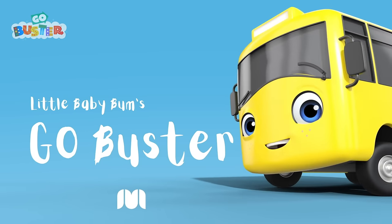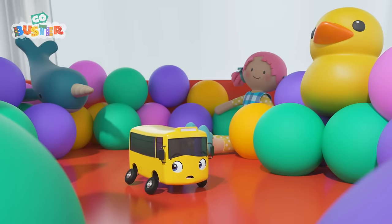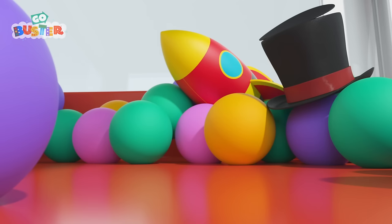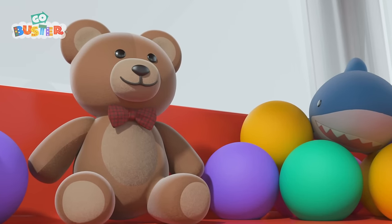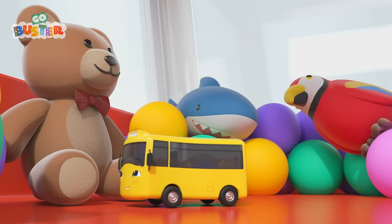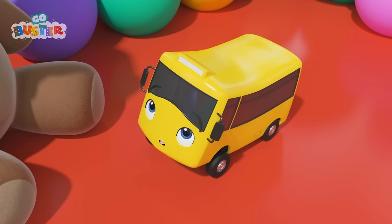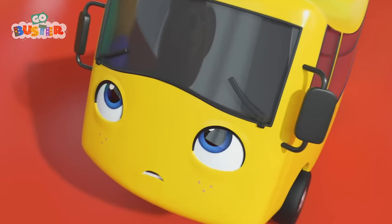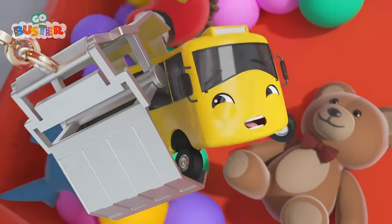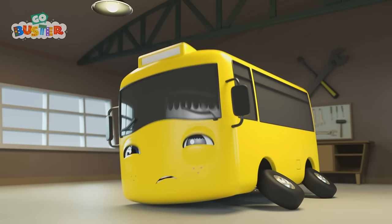Go Buster! I think Buster is sleeping again! Where are you, Buster? Look at all the giant colored balls and toys! It looks like a great place for an adventure! Let's see what else Buster can find! Wow! Look at that teddy bear! Look how big it is! He looks soft and cuddly! Have a nice big cuddle! What's that noise? It's a giant claw! I think Buster is inside a giant claw machine! Buster, watch out! It's going to get you! Go Buster! Phew! Buster, it was just a bad dream!